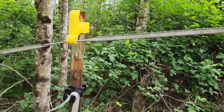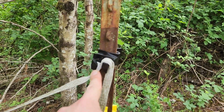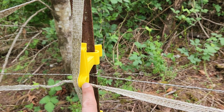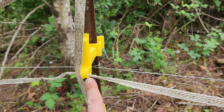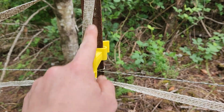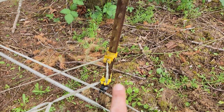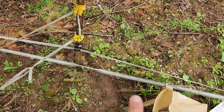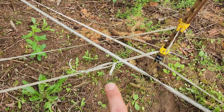So this is what I came up with. I have a bunch of extra fence right here, but I don't want to cut it just yet until I know if it'll work. There's a problem here that this could touch this, but maybe if I put a piece of plastic piping on this one, that might insulate it for me. I got some wrapped around there. I had to cut this wire because it was wrapped around the other wire there, and I tied it here because I don't have the right splicer.